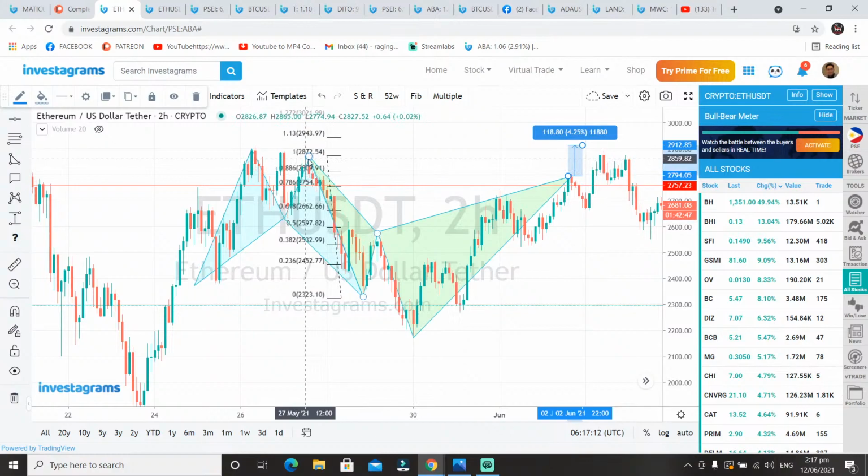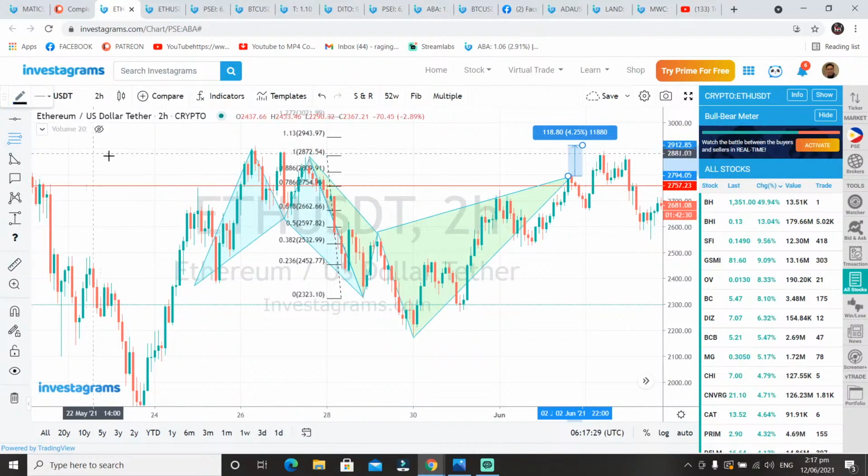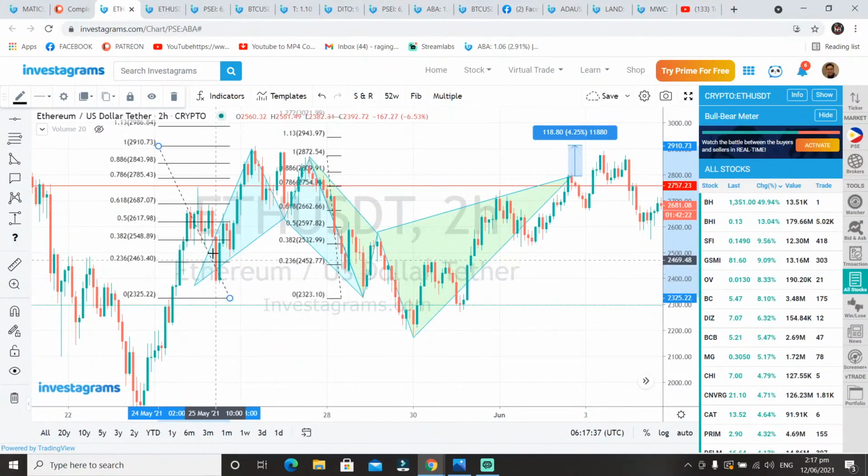Since your level X is here, and you still have this point here, your resistance, you could have put your cut loss at least a little bit above here. Because if we're going to use this as a reference, this as one whole impulse from here to here, let's see if it will qualify. Yeah, it actually qualifies here. So we could actually use it here. I just put it here so that you would see much better that we have a continuing pattern. But actually, we could have started here.